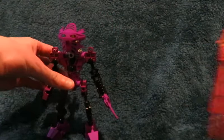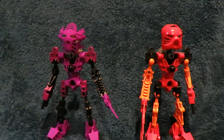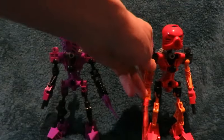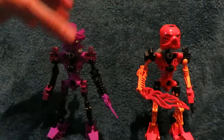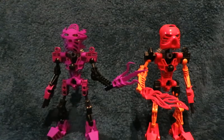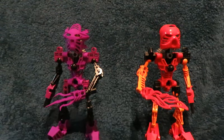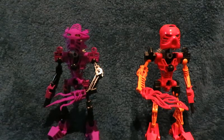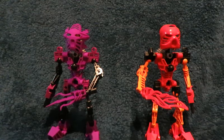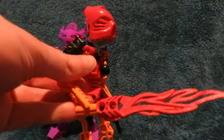I'm also going to bring out Tahu right here. You can see that they are mostly alike, but a lot of things are just kind of flipped around. They both have a flame weapon in their hand, except Voriki's is in his left hand and Tahu's is in his right hand. Voriki's weapon piece is supposed to kind of look like a version of Tahu's weapon piece, just a bit shorter and having lightning bolts come out instead of Tahu's flame piece, which is a very impressive flame piece. I really liked it when I was a kid and I still like it now.